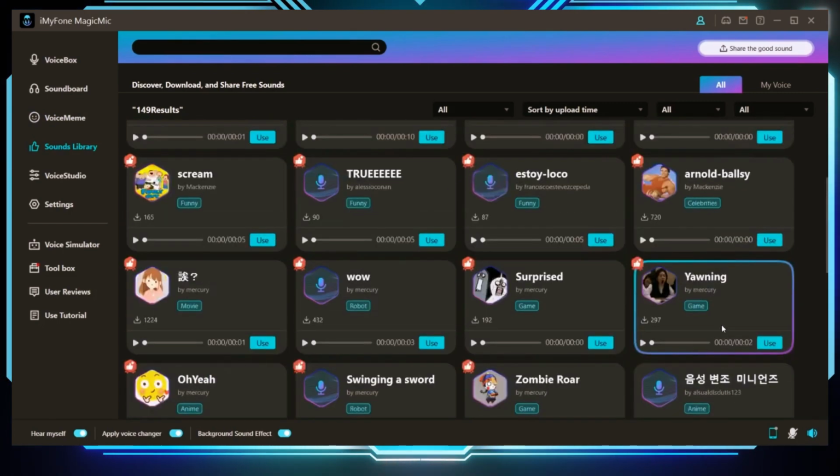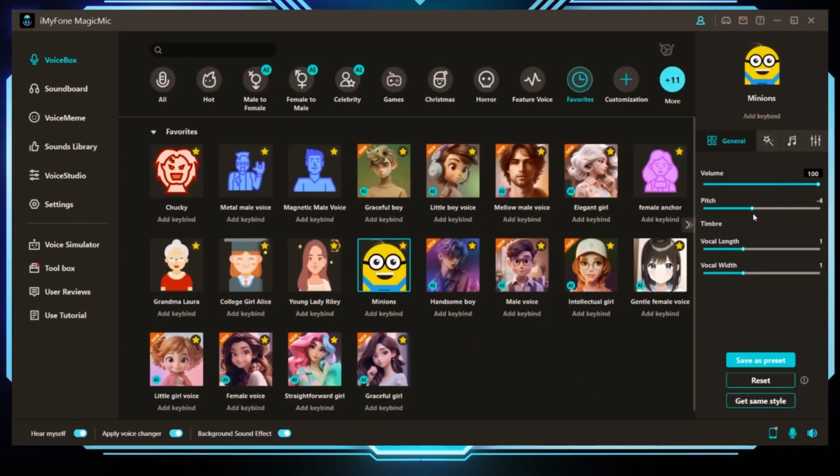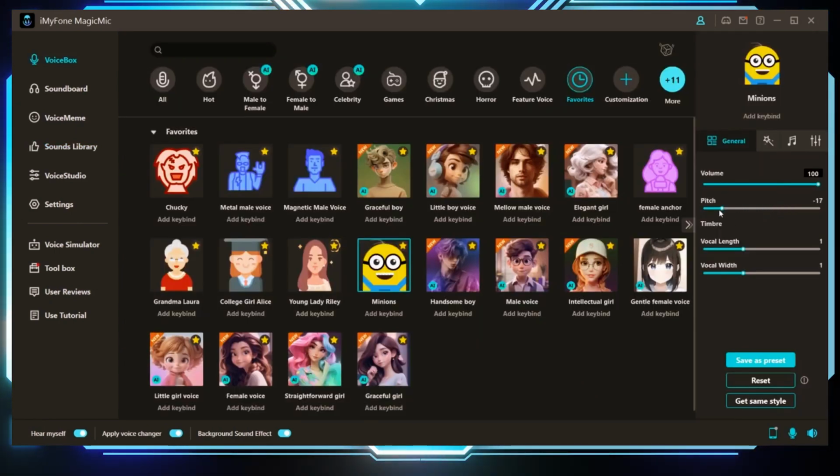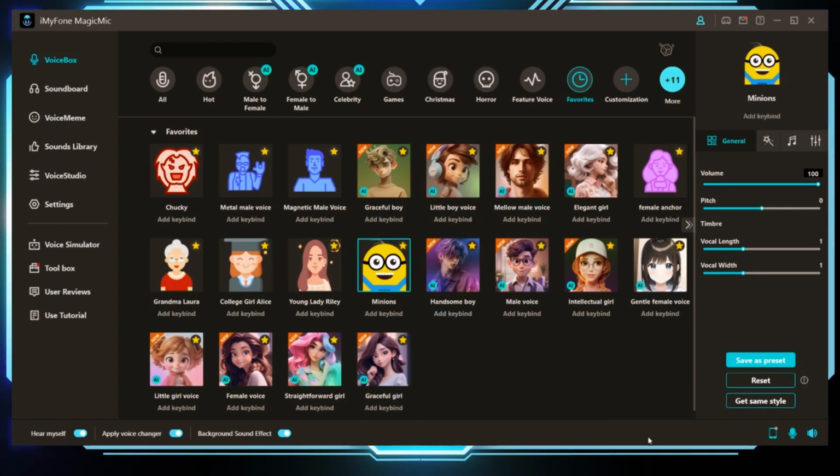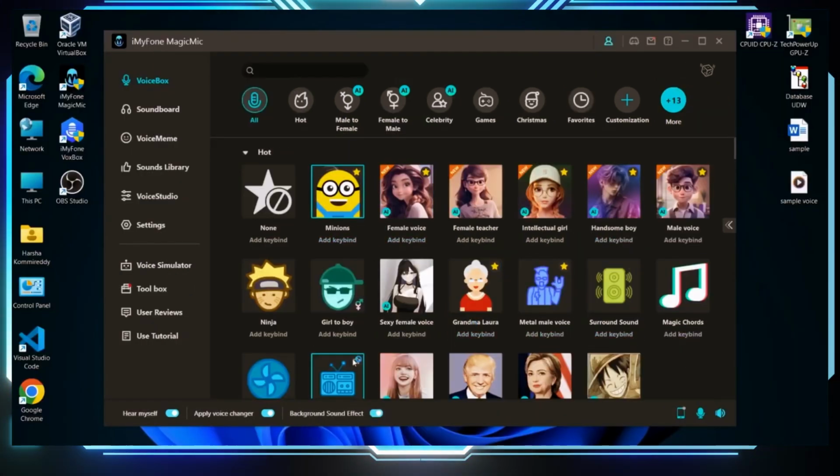In the soundboard, there are a lot of additional sound effects which are used while streaming content, which is free. So try out these too. But one more thing here. You can also adjust the AI voice pitch vocal for better results.